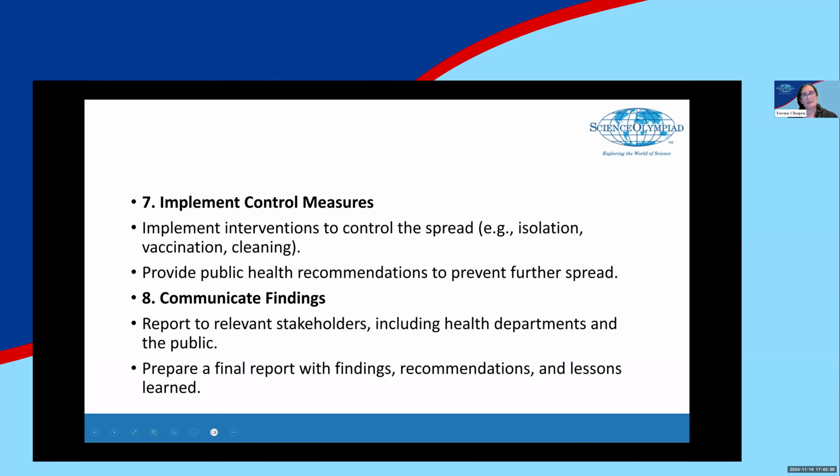Then you report to relevant stakeholders. You communicate your information with the city, with the state, with the health departments, and communicate it to the general public so others are aware. And then you obviously, last but not the least, write it down, document what you have found so others can learn from it, right?